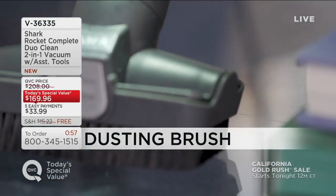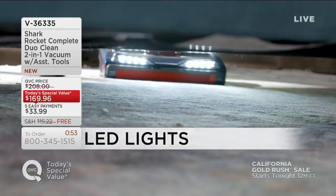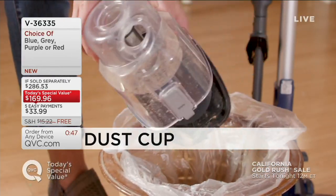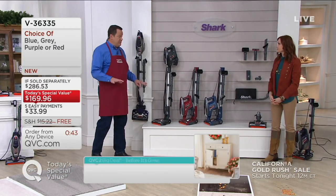Don't forget, you're not going to lose suction even when the bin is full on this. And with a 30-foot cord, you can take it all around the house. The LED lights are really powerful. You can get it under furniture, and the bottom-emptying breakaway dust cup. That's everything.